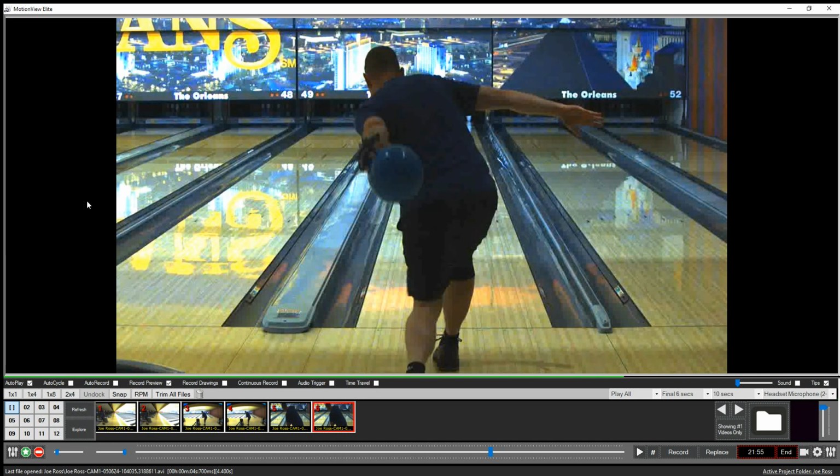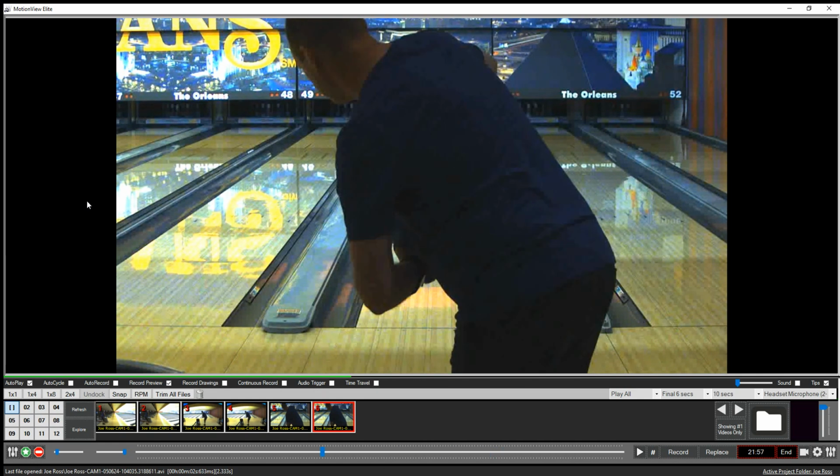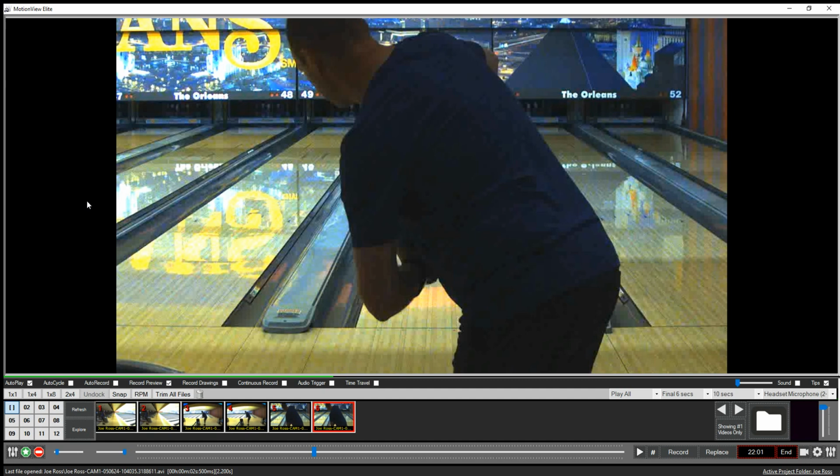And same thing with the stance. I kind of get what you're trying to do here, but I think it's overdone. So we can back off on that a little bit. But you do have way more good than bad, but these things are keeping you back. And it's just more work. You're still relatively young. Notice I said relatively. But imagine being 50 or 60 setting up like that. That's not going to feel good.